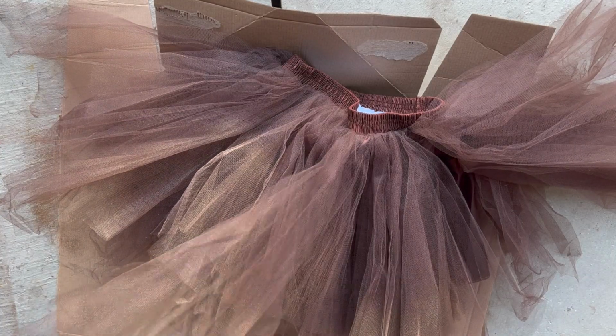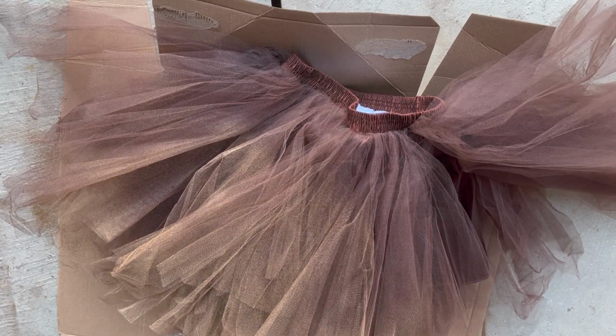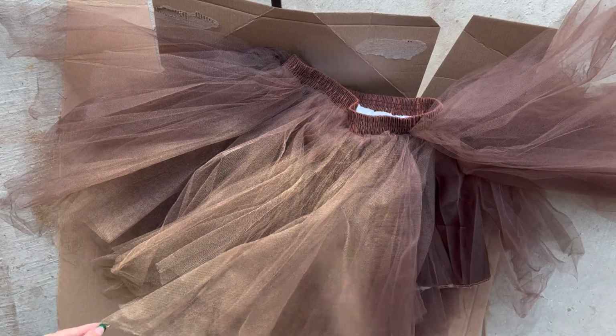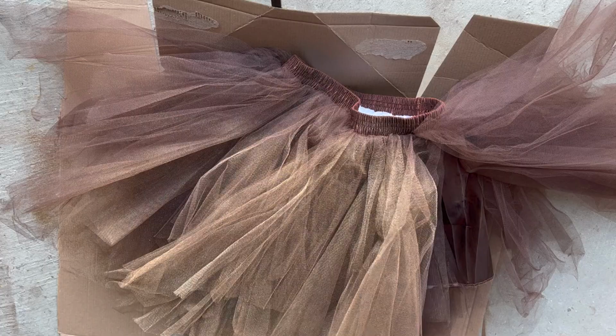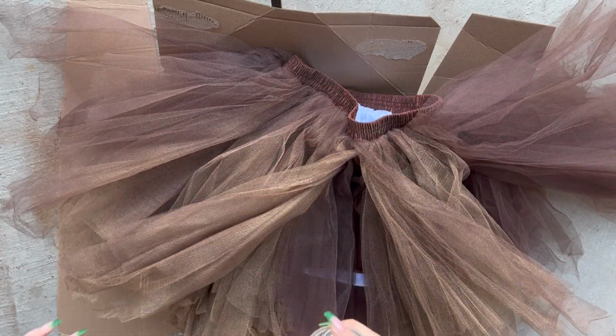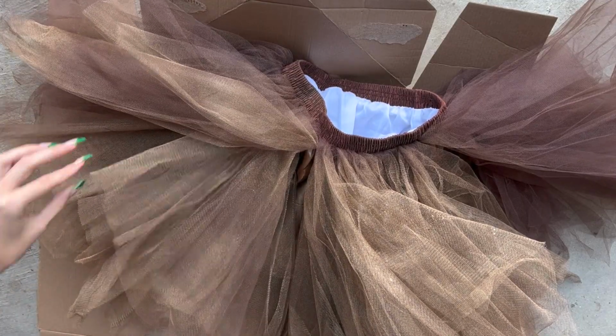Moving on to the skirt. Again, this had to be spray painted. I bought it in a brown because there was no gold and the other colors were just really bright. I definitely knew I wanted something neutral. I do recommend getting a white or something lighter though, because no matter how much spray paint I used, there was always a bit of brown peeking through. I feel like I wasted an entire can on just spray painting the skirt alone.